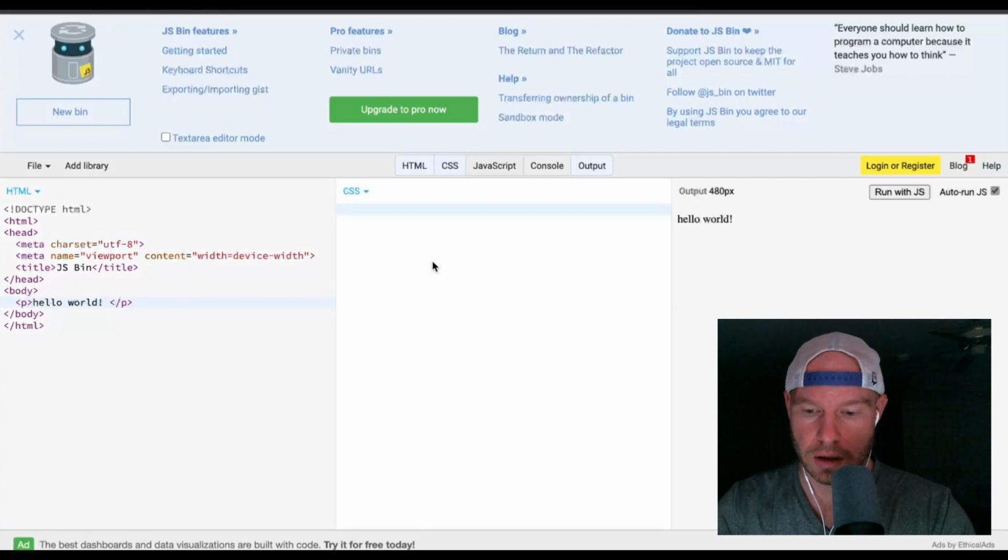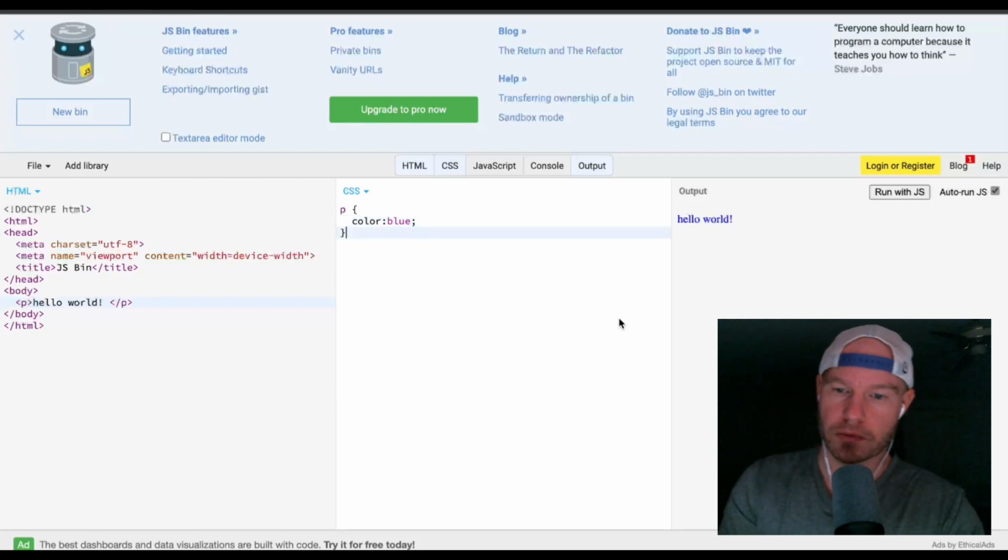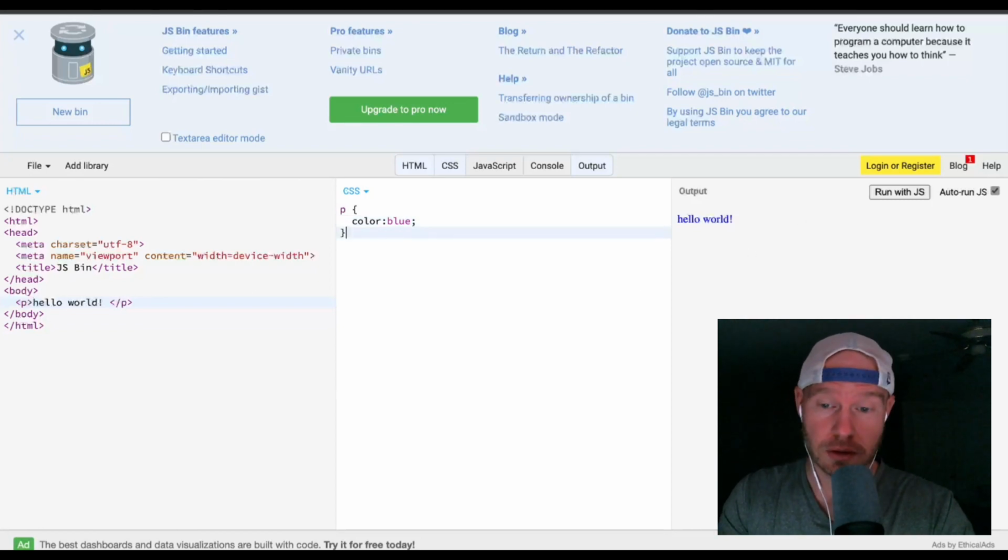And then we could take a P here, go like this, and do color, blue, semicolon. Yep. So there's that. This is like a feedback loop. So you can just mess and play around with this all you want to your heart's content.